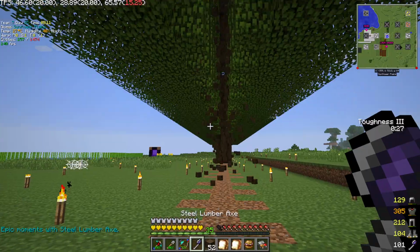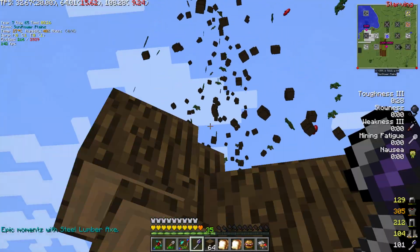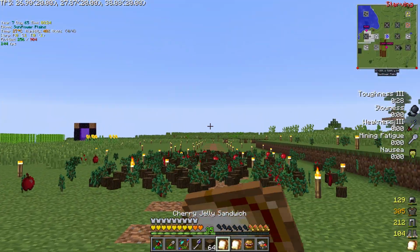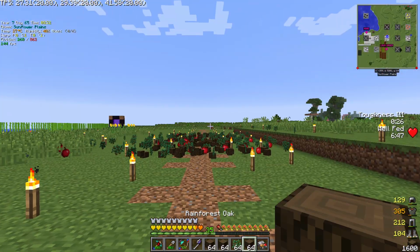So let's see how much of a spike this has on there. Oh yeah, now you can see what I was talking about. That is killing the server performance. So yeah, it was a quick spike, but just that alone. That's what I'm saying. You gotta be careful. You're being a bit of a jerk to other players.